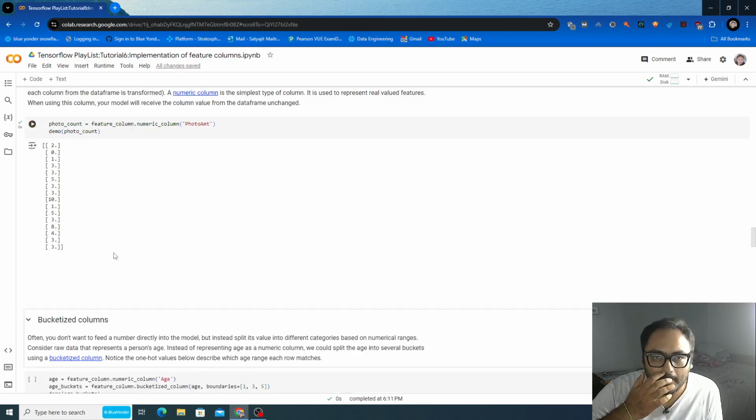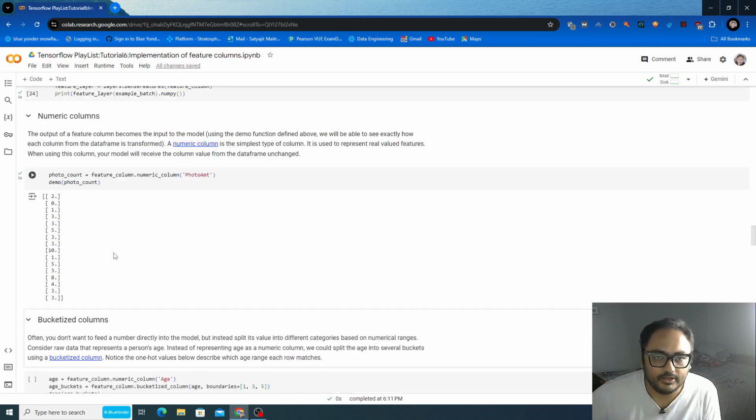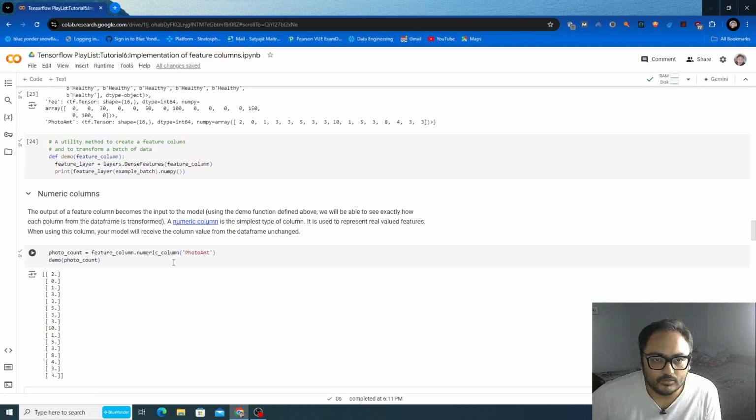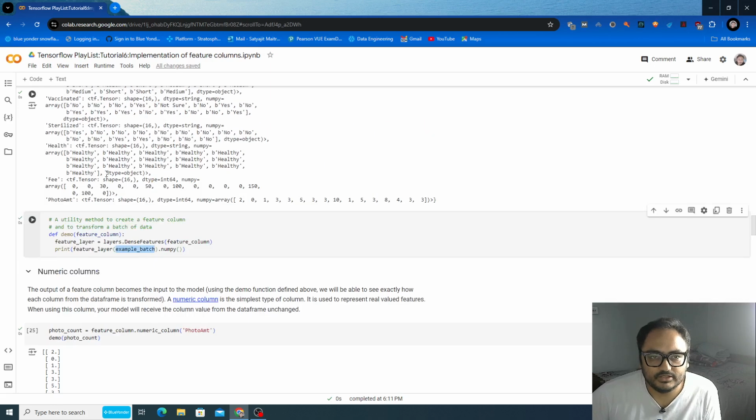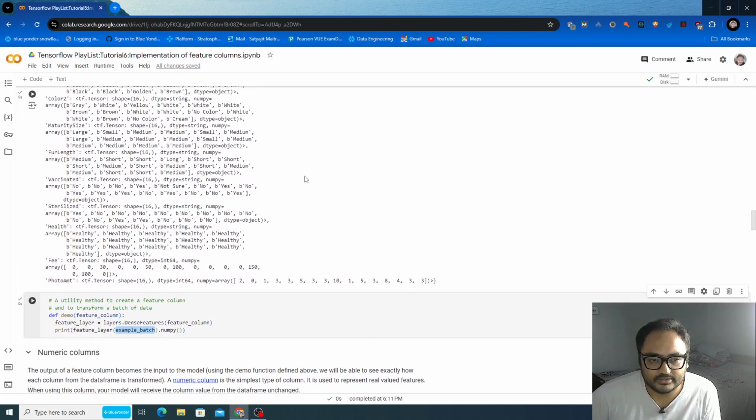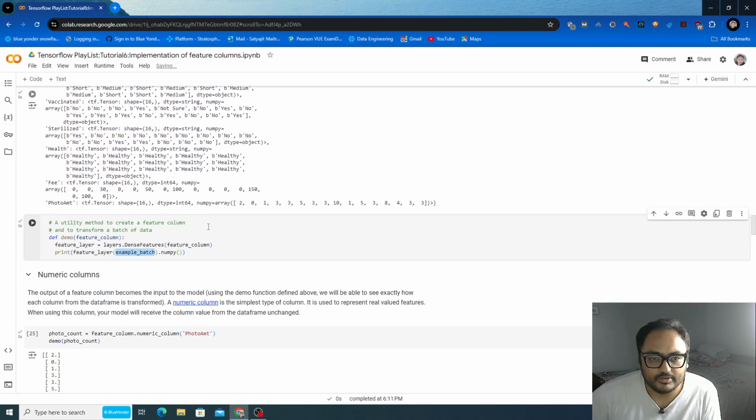So in the example value, what happens? Example batch, right? Instead of these features, we are passing the targets. That's why it happens.